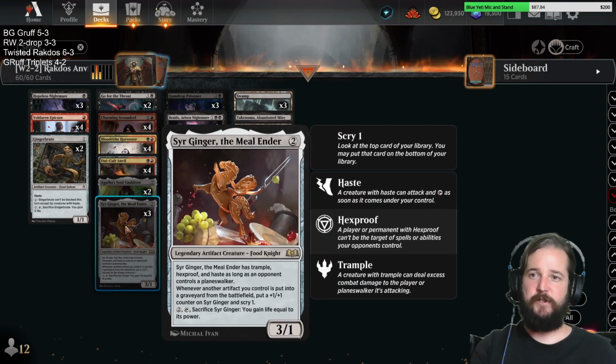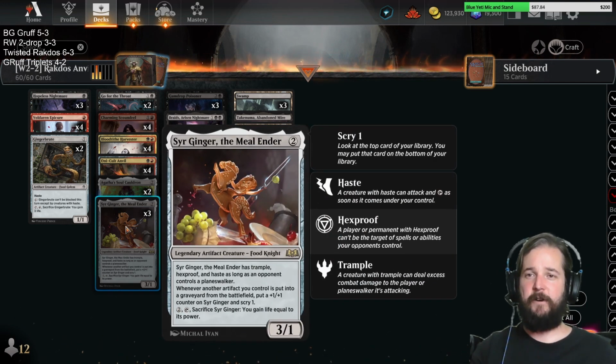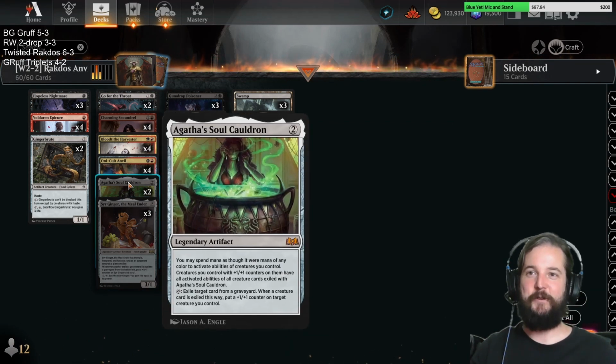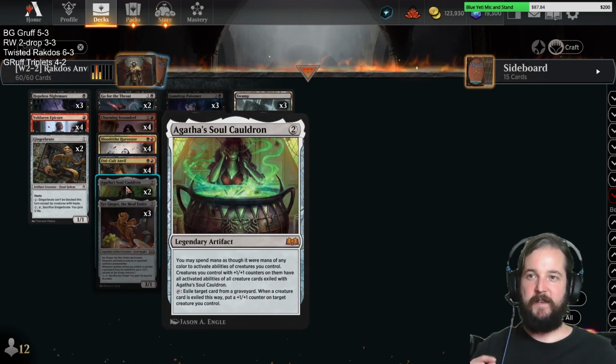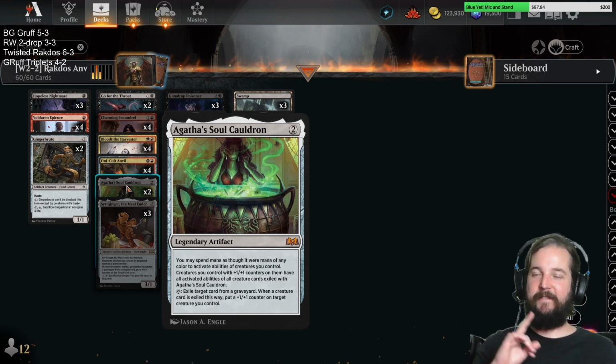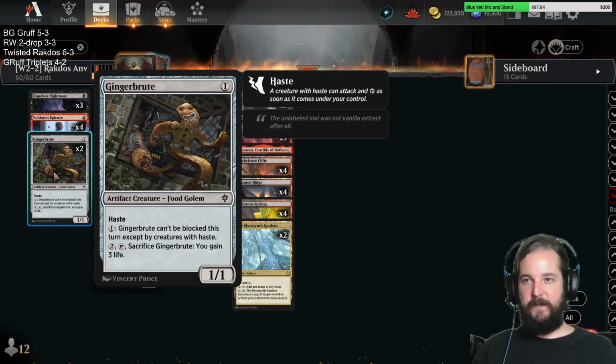So Ser Ginger gets a +1/+1 whenever an artifact you control is put into a graveyard. So Ser Ginger can just get out of control. We've got Agatha's Soul Cauldron, which works really nicely with Ginger Brute, because anything exiled with Agatha's Soul Cauldron gets Ginger Brute's ability.